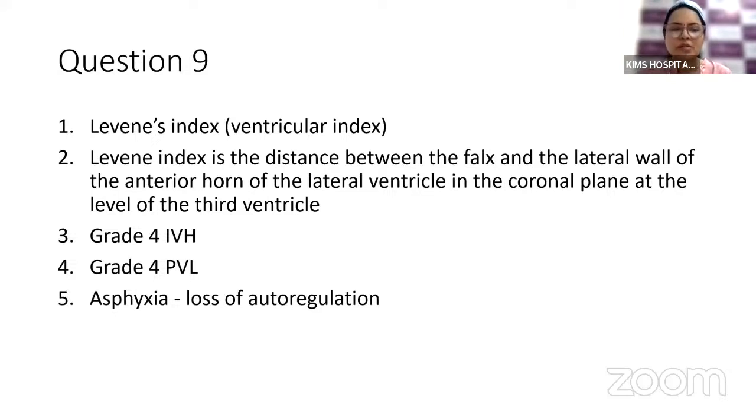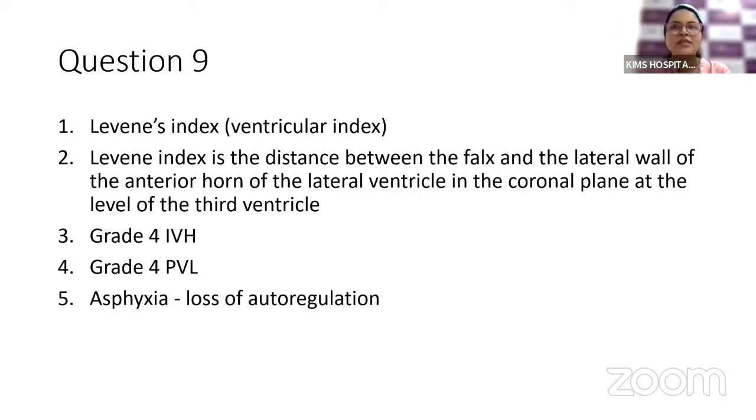Now, more and more, it is believed that grade 4 IVH is not a direct extension of the bleed, but it is because of venous ischemic changes because of concurrent thrombosis of the terminal vein while it bends and before it drains into the cerebral veins. Because of the unique U-shaped bend of the terminal vein, it is believed that it has a high propensity to become thrombosed when there is a large bleed, and this can lead to venous ischemia or venous infarcts, and this is actually confused with an extension or parenchymal bleed.